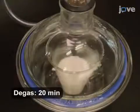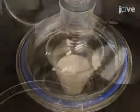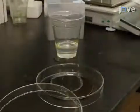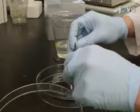Apply a vacuum, but watch it closely to prevent the mixture from overflowing. Once degassed, pour a large drop of the degassed PDMS mixture into a glass petri dish and press the mold onto the PDMS with the template side facing up to avoid trapping bubbles beneath the wafer.